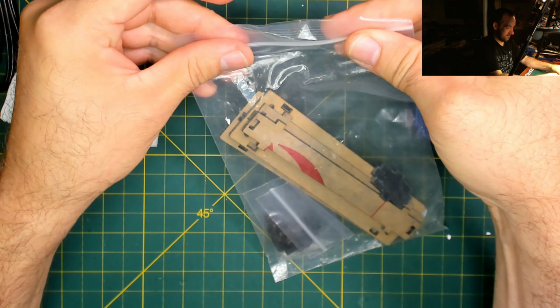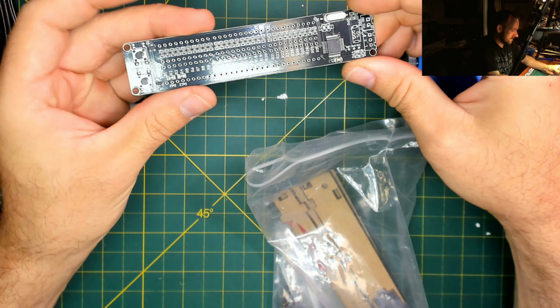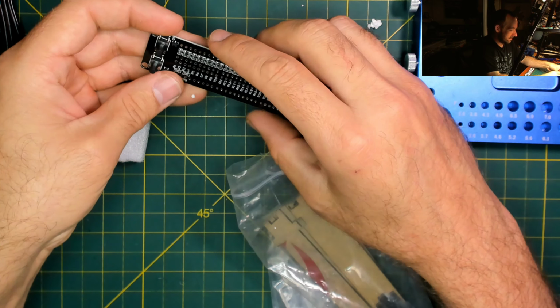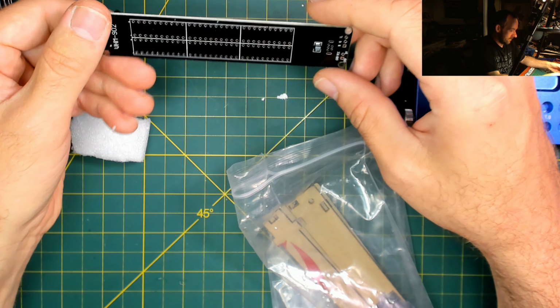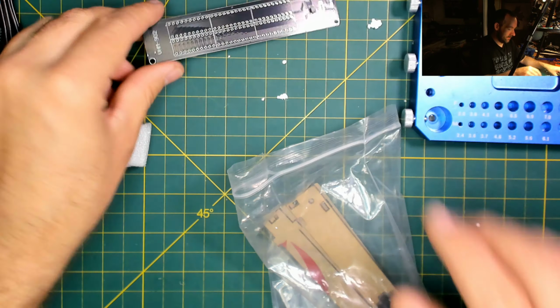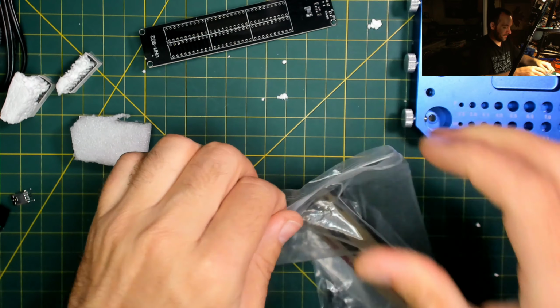back to Banggood. But my plan is I'm going to honestly get rid of these buttons here. They will be desoldered, but I'll leave them on there for now. I want this as flat as possible. So this right here, hold up. Let me show you.